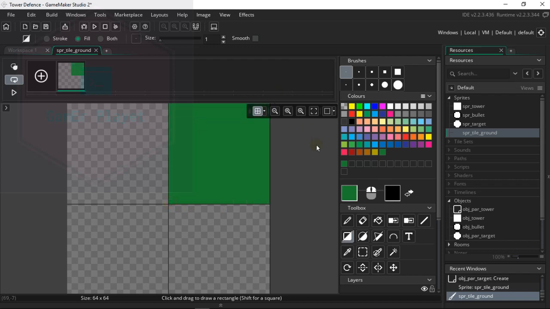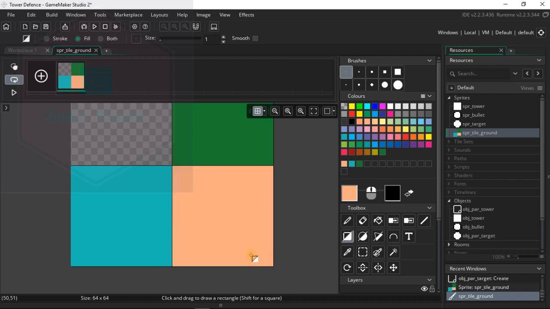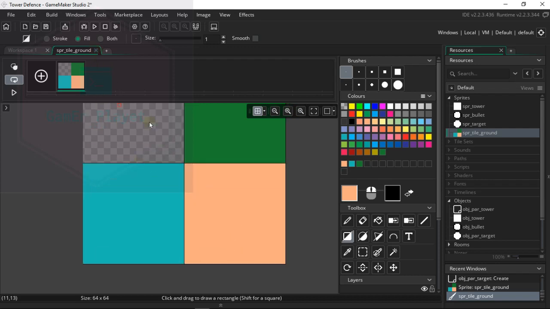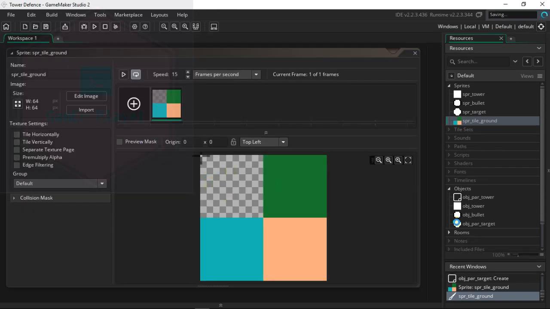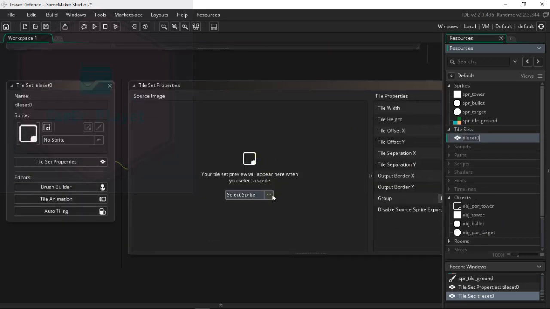We want green grass, blue water, and we want a sandy path, or sand in general. So I'm going to use that. Now, I left the top part blank, and that's because in GameMaker Studio, the top corner of a tile set, you can't have anything there.